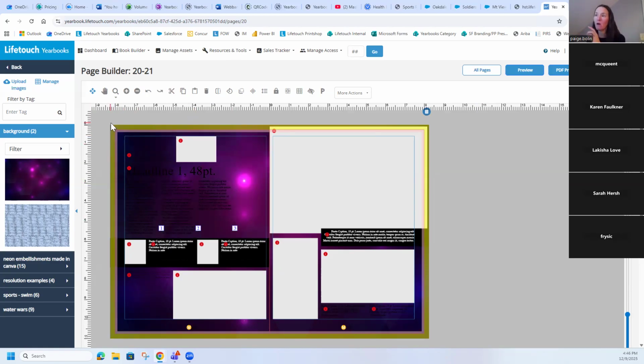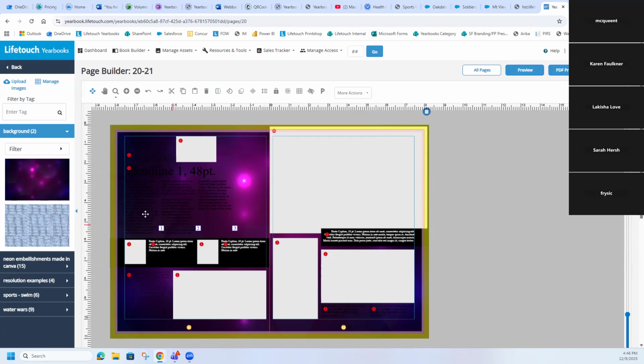So it is going all the way to the edge, and you're not going to accidentally have a white trim line when the book prints. If you do have a dark background, you may want to change your page numbers to white or a different color that's going to pop a little bit more in master pages. But otherwise, that's how you apply that background.